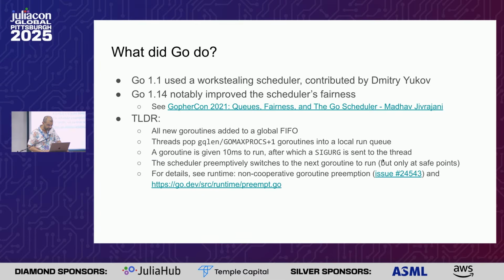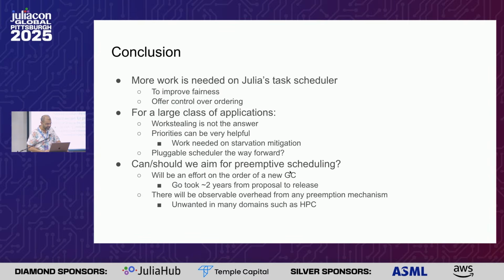Yeah, there's a bunch of details over here. There's a lot of discussion. When Go actually introduced this, they wrote up a proposal for it, and you can see some of the documentation, dating back to Unix. Go look at the source code, and the comments will tell you what's going on in there. But Go took about 2 years from the proposal to actually implementing preemptive task scheduling.